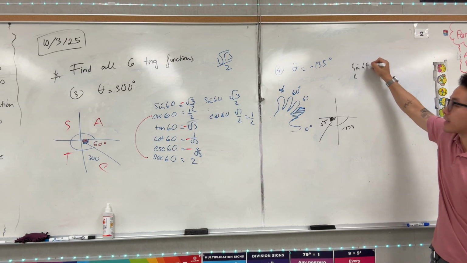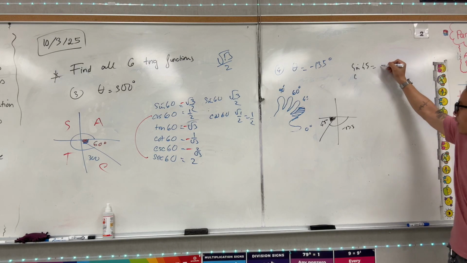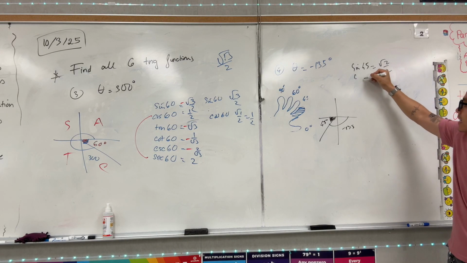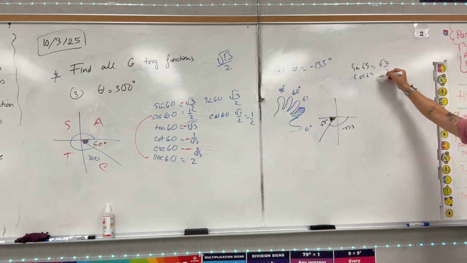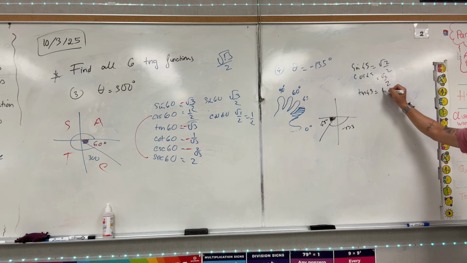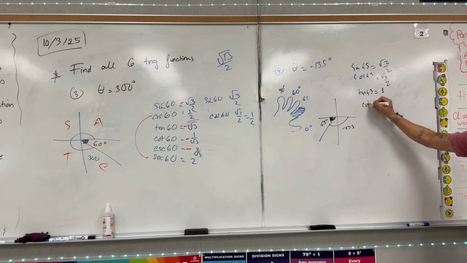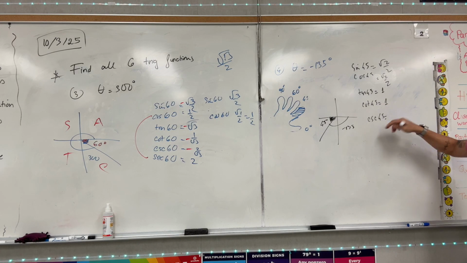So what is the sine of 45? Square root of 2 over 2. Very good, right? Same thing for the cosine, correct? Because they also have two fingers, right? So square root of 2 over 2. Oh, good. Then the tangent of 45 is 1, because they are exactly the same. Cotangent is also 1. Cosecant, you're gonna flip the sine. That means 2 over square root of 2.